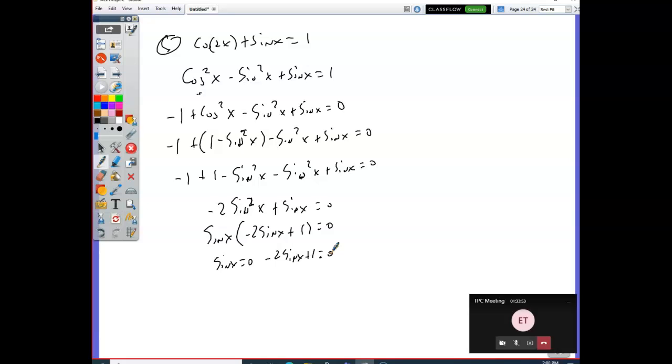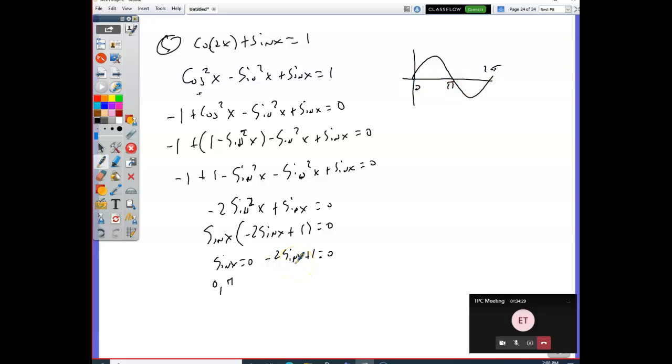And then it'll be 0 for sine x. And two pi, I don't know. Pi, isn't it? Because sine is like this, correct? Yeah. So that's 2 pi, 0, pi, right? So it'd be 0 and pi.